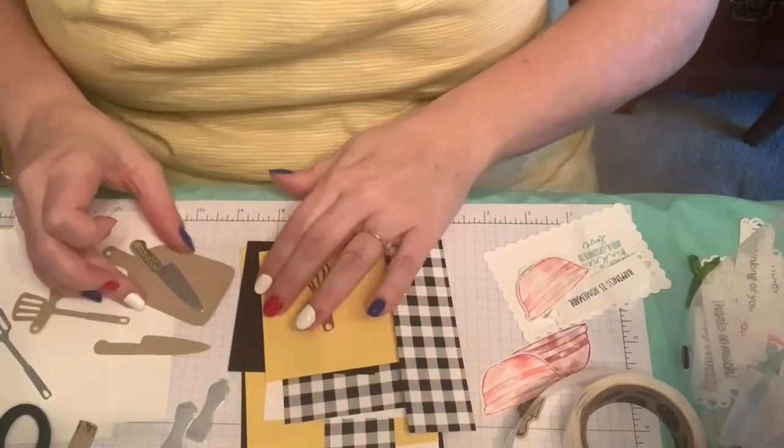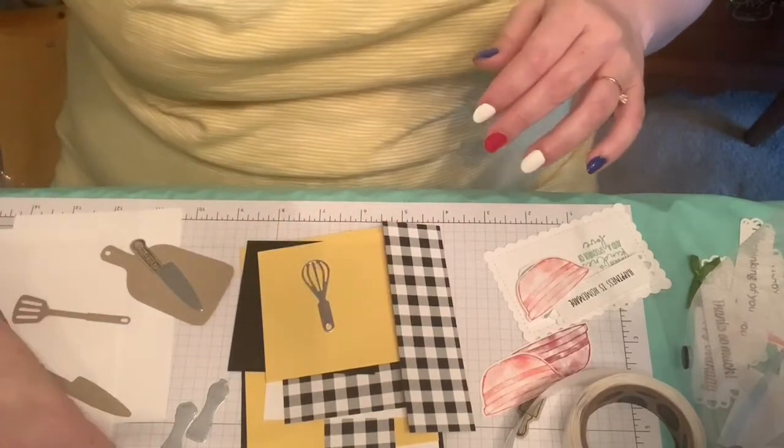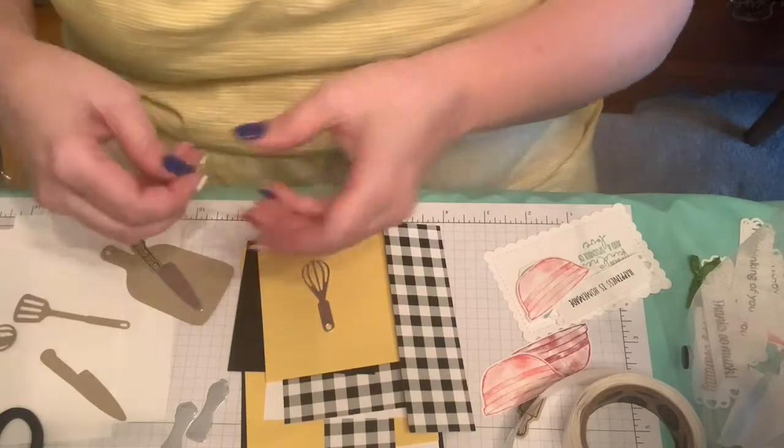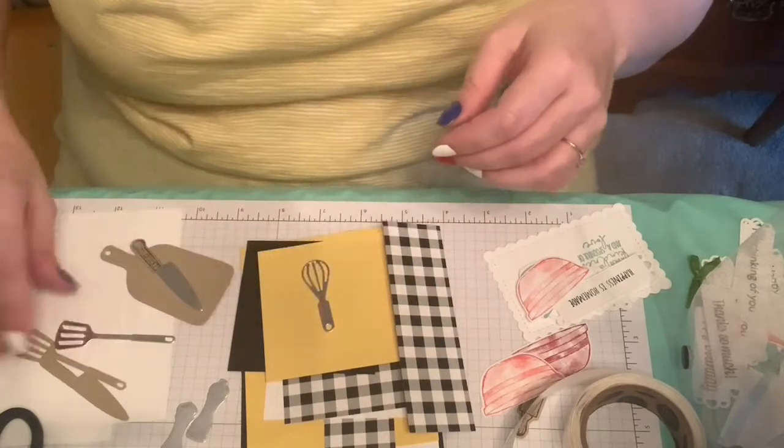And I'm not sure I've got that. Yeah, you can see that. And so then I imagined you could have wooden handles on all of these, or colorful handles, just whichever is up to you.